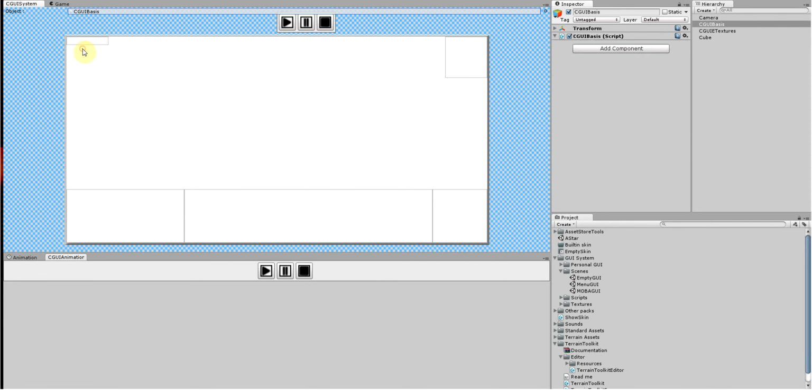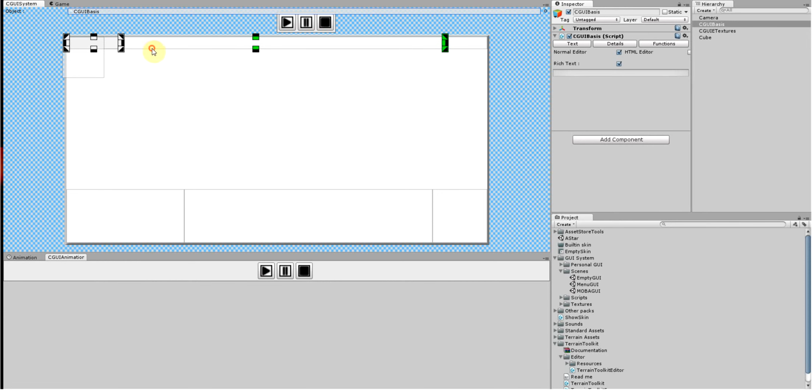I'm going to reduce this size a little bit bigger. There we go. And rescale it to about there. Okay, let's modify the button now. Oh, let's add a few more elements. Okay, this is going to be the element for specific resources. I'll have 4 here. Okay, yeah, copying and pasting is definitely a must-have in the future, just for things like this that I could just easily copy and paste.